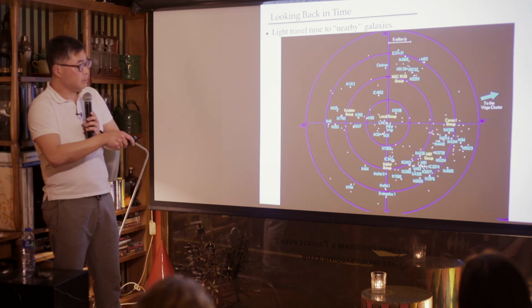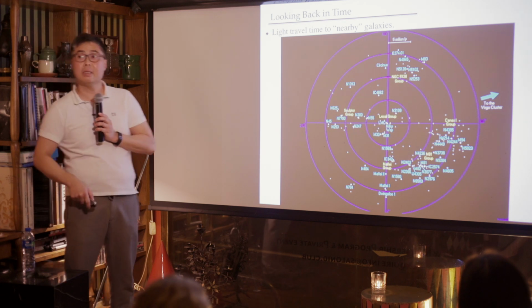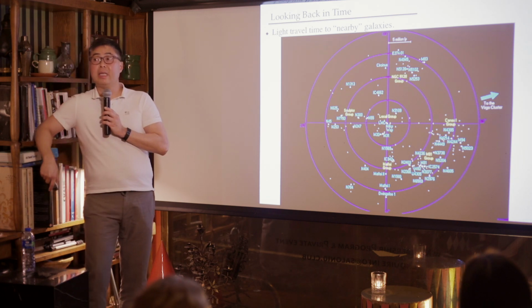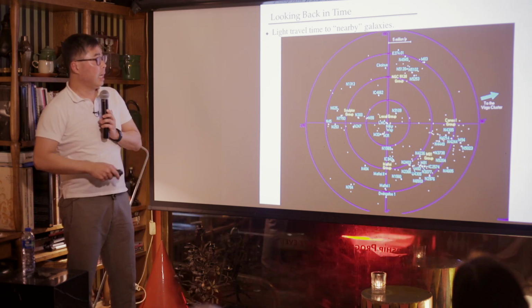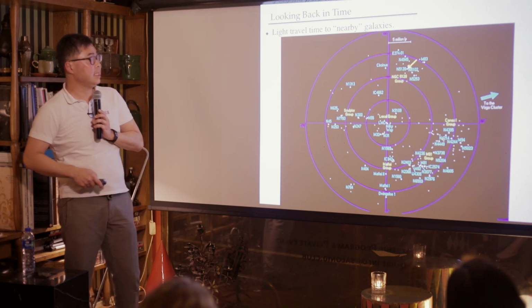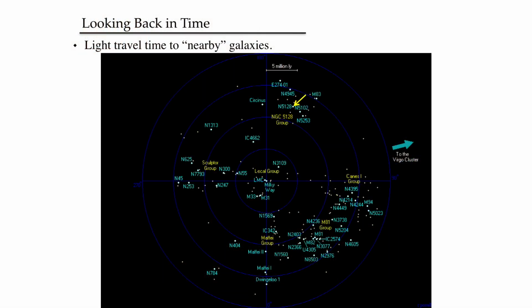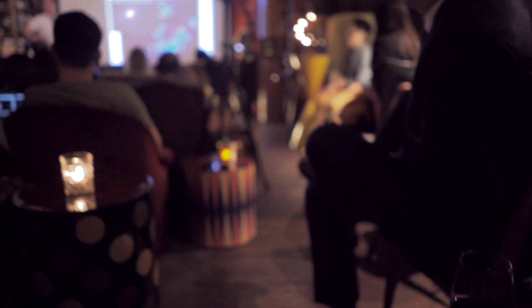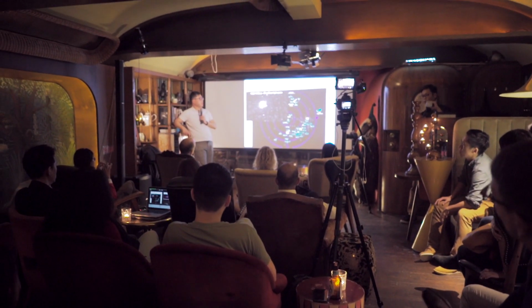On this scale, the picture I showed you before would just lie in this small circle here. This scale here is now 5 million light years. So for example, this galaxy here is located at a few tens of millions of light years from us. It takes tens of millions of years for light to travel from that galaxy to us, and that galaxy looks like this. So we see this galaxy as it was 15 million years ago. That's still very small.